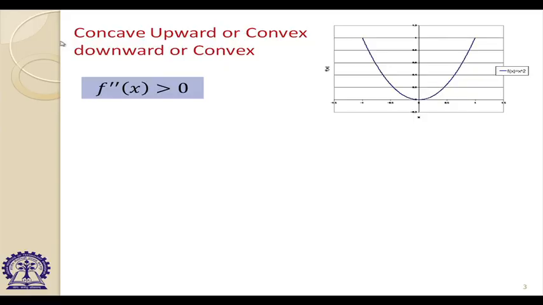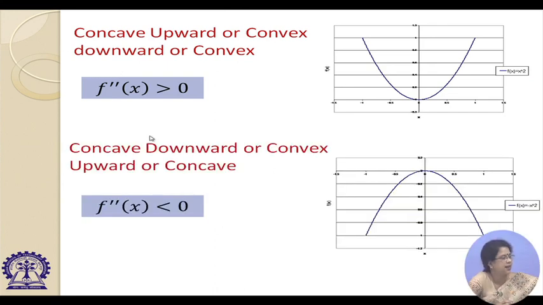Whatever is convex downward, we name it convex. Concave downward, we name it concave. But you see, this is concave upward, that is the convex. Concave upward: just take the C from concave and upward, CUP, then it becomes cup. That is why it looks like a teacup, and this is a convex function. I have also given one definition: for the convex function the second order derivative is positive, and for the concave function the second order derivative is negative.